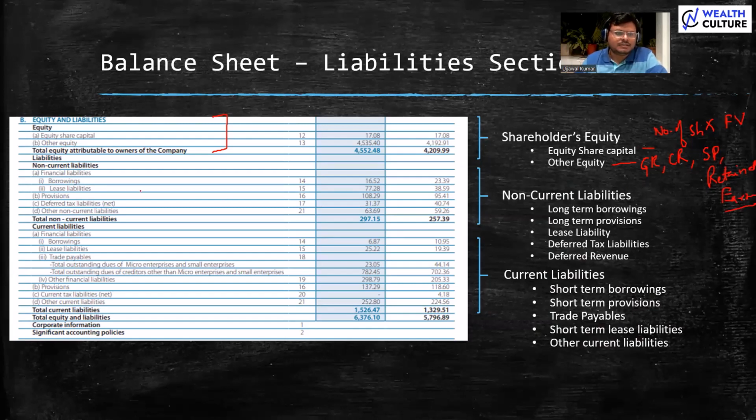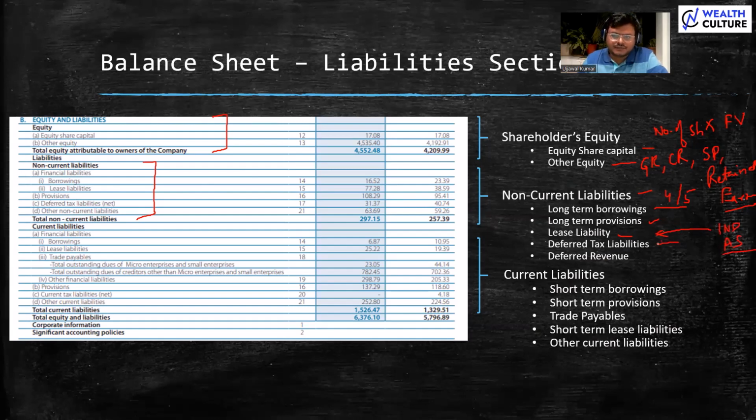Within the non-current liabilities, these are basically long-term liabilities that the company has to fulfill. So the company is liable to pay, but the payment is due after 365 days, that sort of thing. So for example, long-term borrowings, let's say you take a 4-year, 5-year loan, that will be part of non-current liabilities. Long-term provisions, for example, you have to pay gratuity to your employees. That is something which will come after a year. So these are long-term provisions. Lease liability is something that we've leased for a period of more than 365 days. All that is required to be put on the balance sheet as part of the Ind AS accounting process.